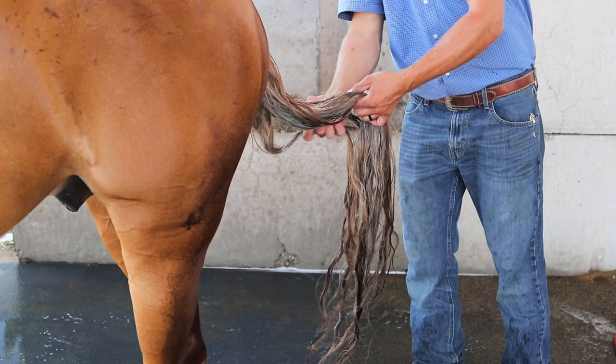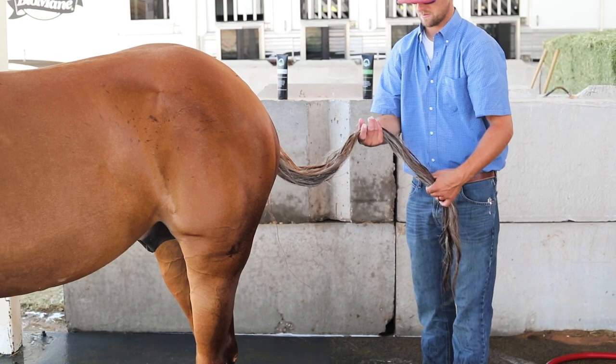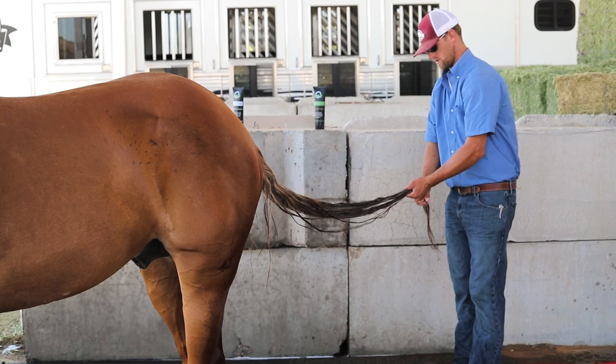Guys, this detangler just makes this tail feel so, I don't want to, like, it feels heavy, but not in a bad way. It feels heavy, like it's got some weight to it and some sustenance to it, some body to it. I'm just working my way down it.